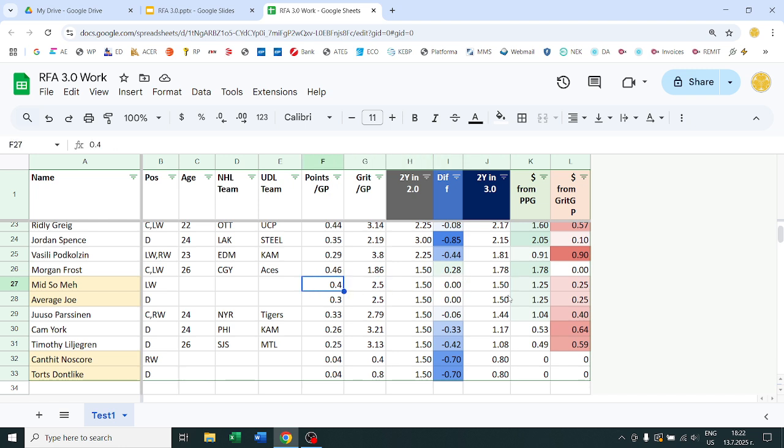So if we have the perfectly average forward and defenseman, they will have the same base salary as the current model. And if we have the most disastrous, non-performing forward, like this can't-hit, no-score guy, and the defenseman Torts doesn't like, they will get basically league minimum salaries to be qualified at, so you can still retain them for 2 years at a very low salary if you feel that they have some worth to your team.